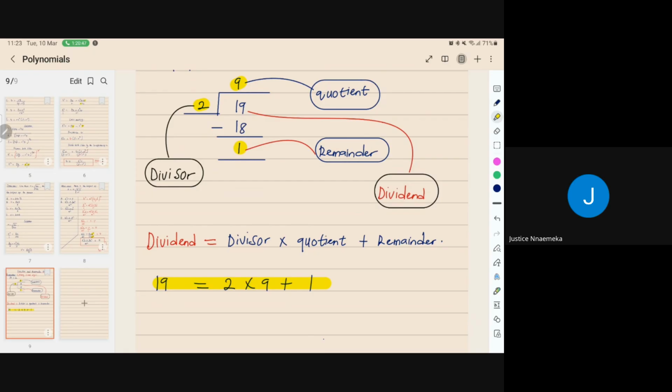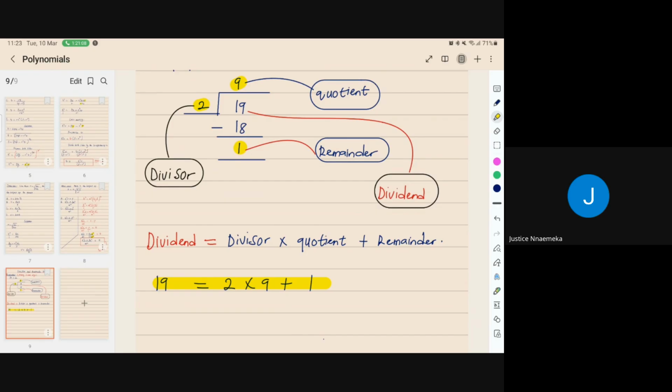So now, the same way that we can simplify or divide numbers, that is the same way we can divide polynomials, right? The same way you can have a remainder after dividing a number, that's the same thing that goes for your factor and remainder theorem. Are we together, guys?